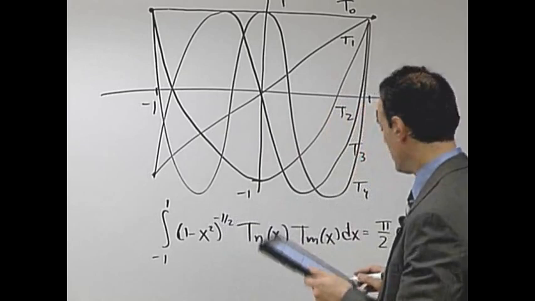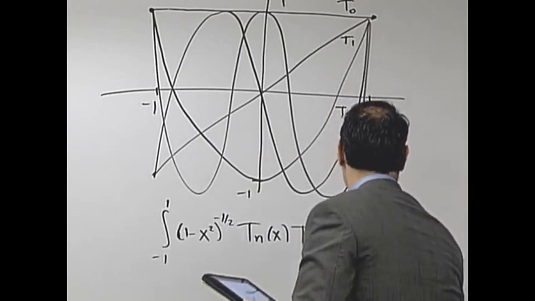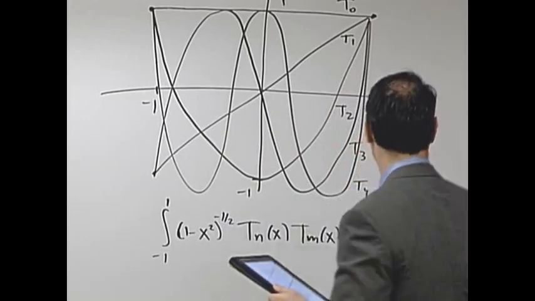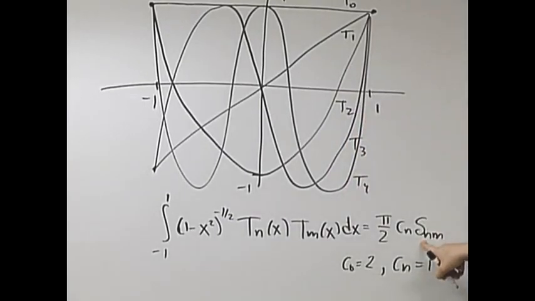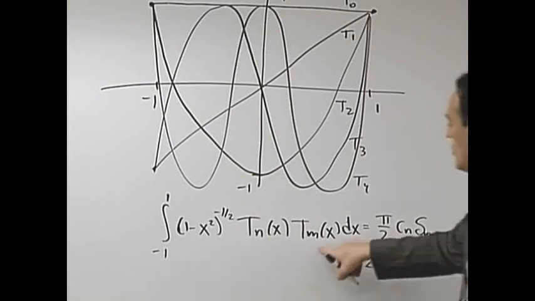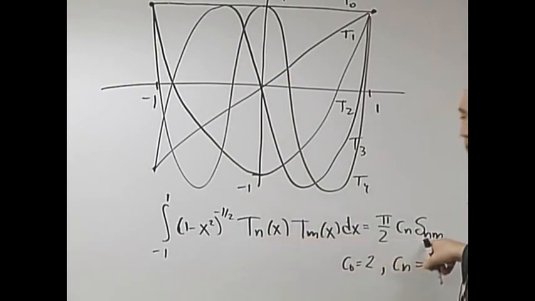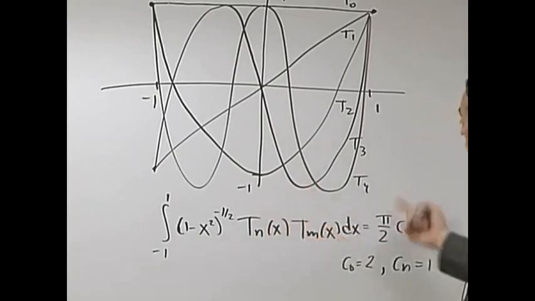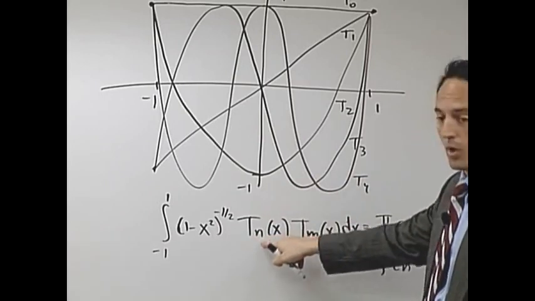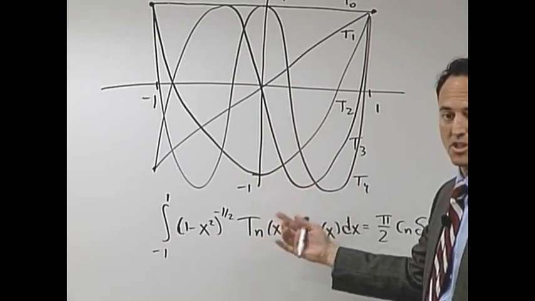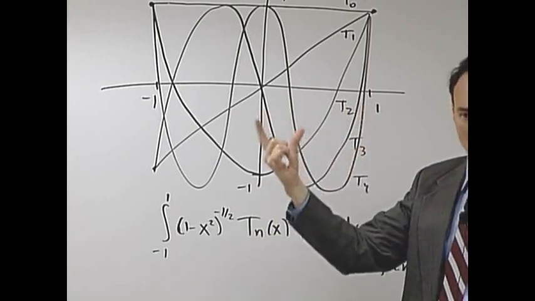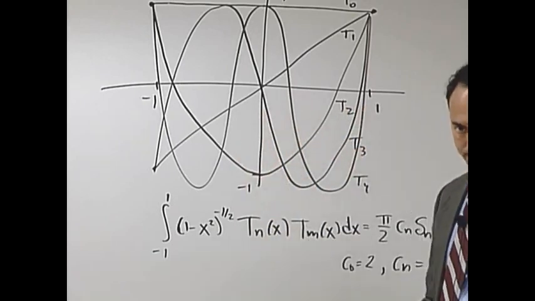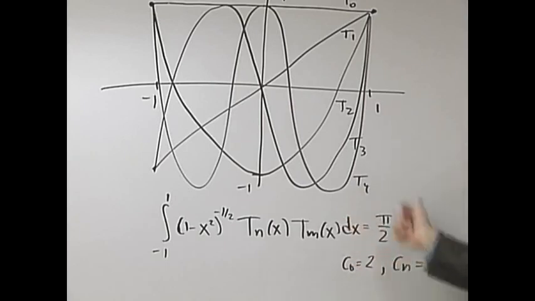So here, what you get is C0 is 2. All the other Cn are 1. And this is a Dirac delta function, which is 1 if n is equal to m and 0 otherwise. So I'll have two different functions, T0, T1. This is always going to be 0. So anytime you take two different n's, it's going to be 0. But then if you take n equals 1 and 1, then it's going to give me a weighting. In other words, it's going to be the length of the function, as it were. Okay? So this is your orthogonality relationship for these polynomials.